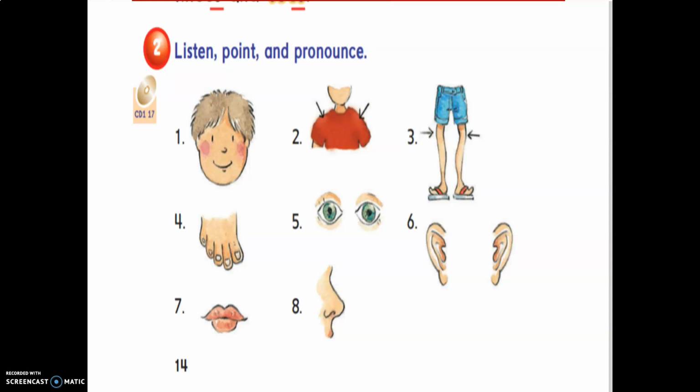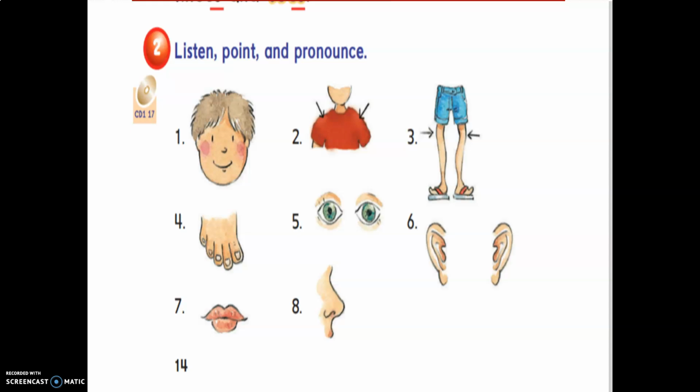5. Eyes. 6. Ears. 7. Mouth. 8. Nose. Okay, 1.